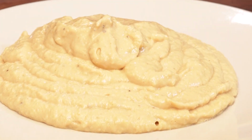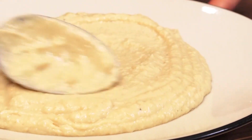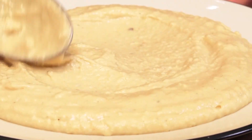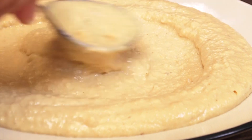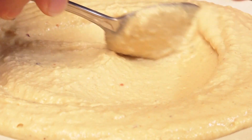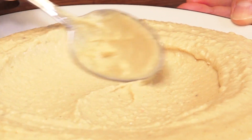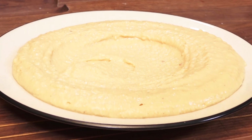Then we're gonna do a little swirly swirl. And we make kind of a crater in the center. Again, I like it a little bit looser, so if you want it thicker, you can absolutely do that. But here we're not being too fussy.